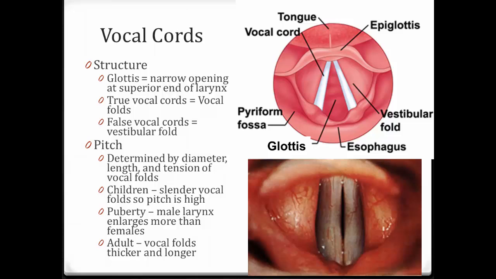Looking at the vocal cords — this diagram shows the view looking down someone's throat. The opening leading further down is called the glottis, which appears as the dark slit in the image. The true vocal cords are the white structures that actually produce sound. The false vocal cords, or vestibular folds, are on each side. Pitch is determined by the diameter, length, and tension of the vocal folds — similar to guitar strings, where thicker strings make lower sounds and thinner or shorter strings make higher-pitched sounds. Changing the tension on the vocal cords changes the pitch.